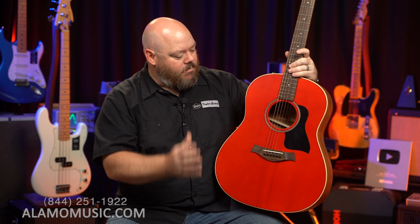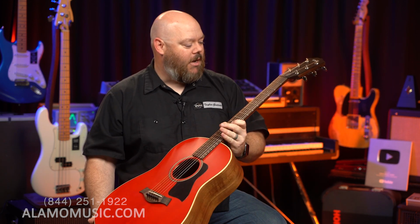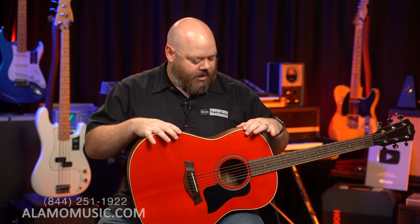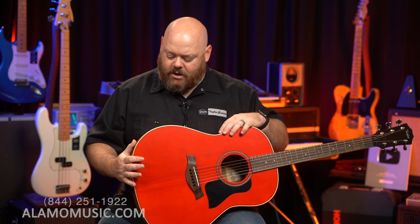ES2 pickup system on it. Eucalyptus bridge and fingerboard, which is odd and works really, really well. So we've been like, okay, yeah, keep coming with the different wood choices. And then a solid, I think, Sapele neck on this. It might be mahogany, but I think on the American Dreams it's Sapele. So all in all, you get pretty much everything you get on an American guitar. There's no binding. They've kind of rounded off the sides, and they've done this reveal binding. So you get this nice crisp contrast, but it's the actual top that you're seeing being revealed without the finish on it. And you get a really nice Aero case as opposed to a hard shell case.